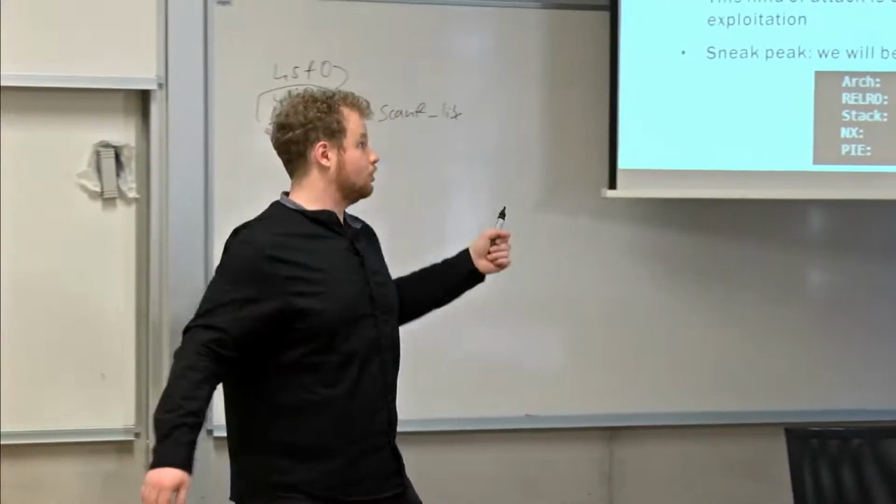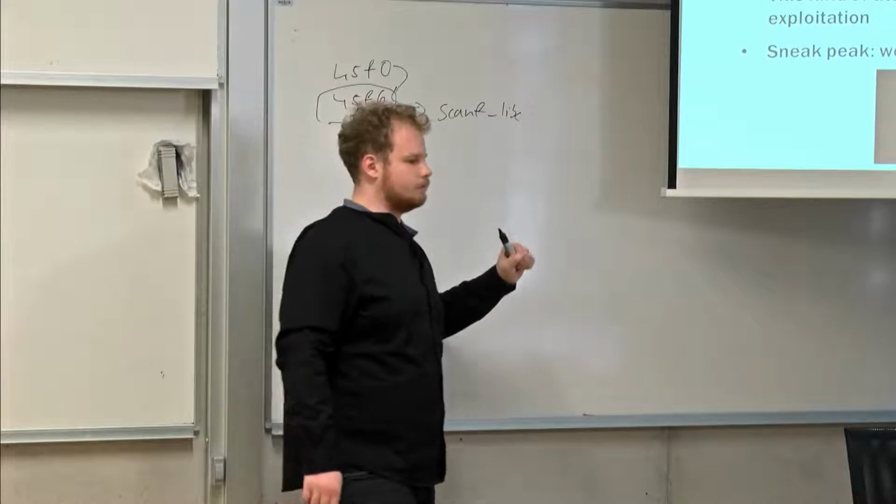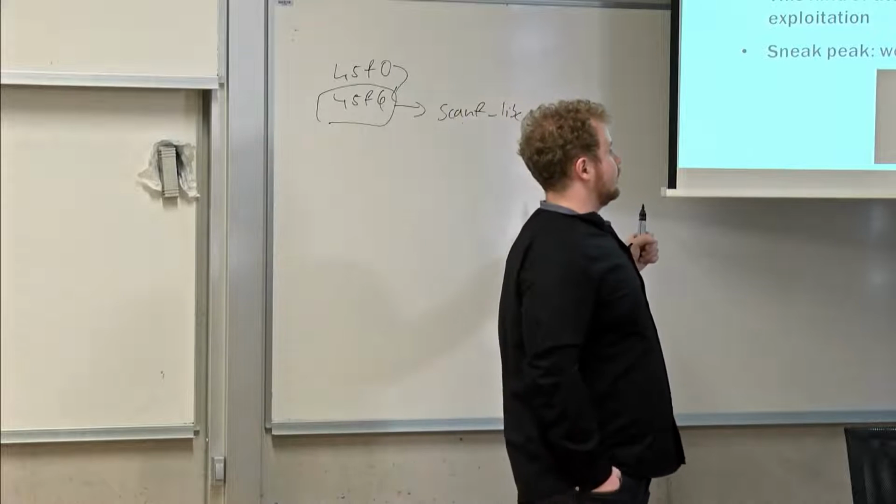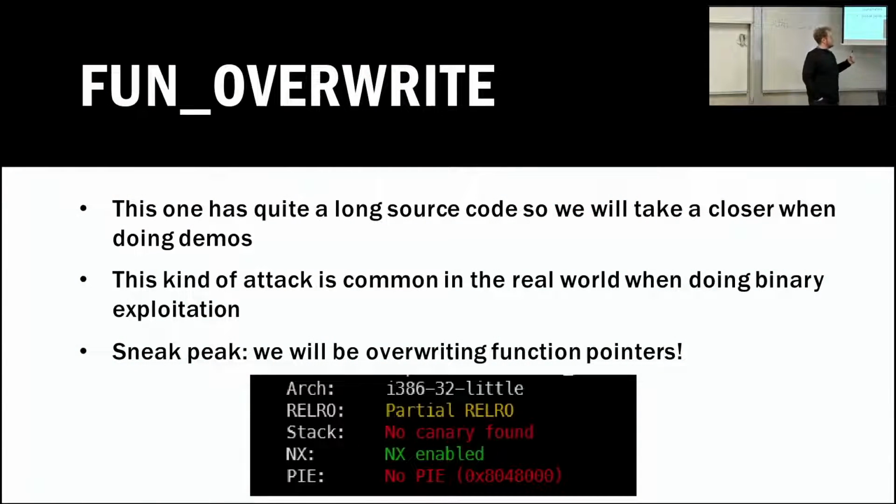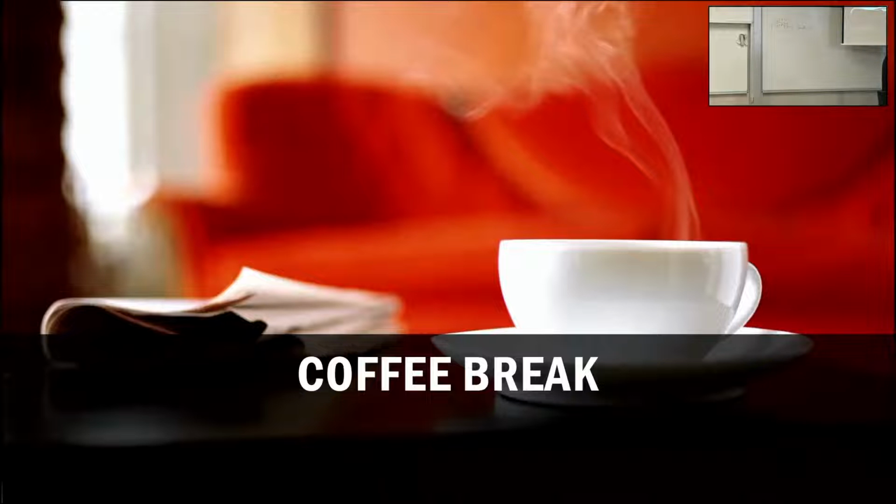This one has a lot of code. This one has 150 lines of C, but the vulnerability is really subtle. And although it has some of the protections disabled, this exploit would be a bit harder, but it could also work with everything enabled. I'll talk about how in the demos.